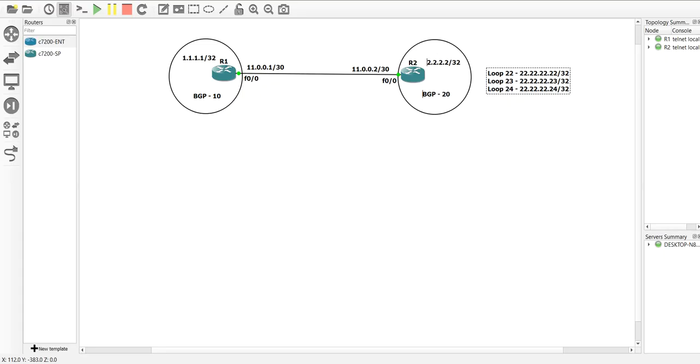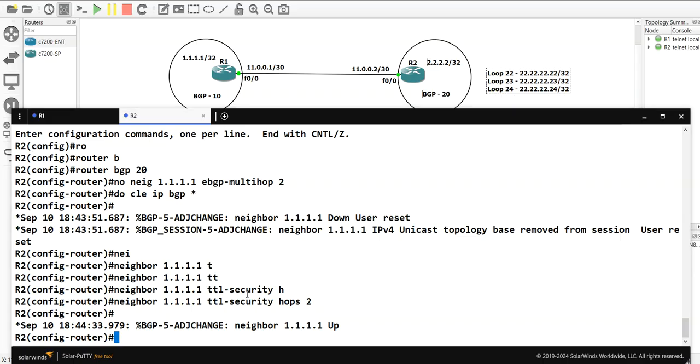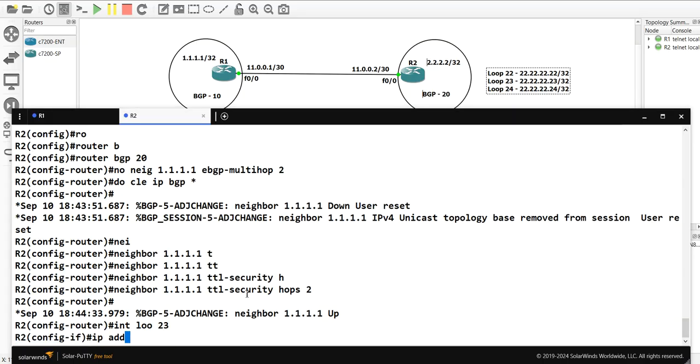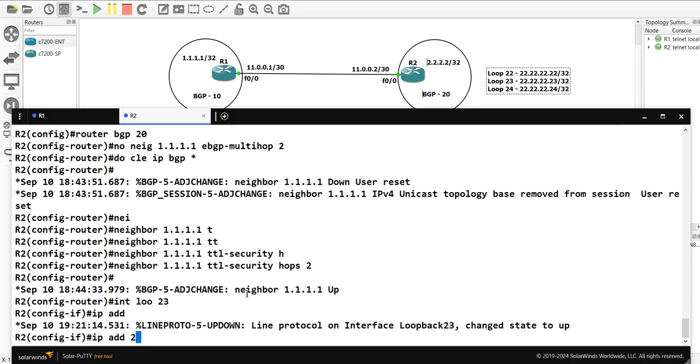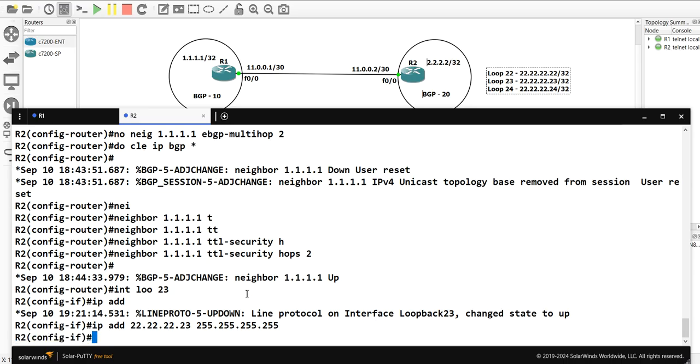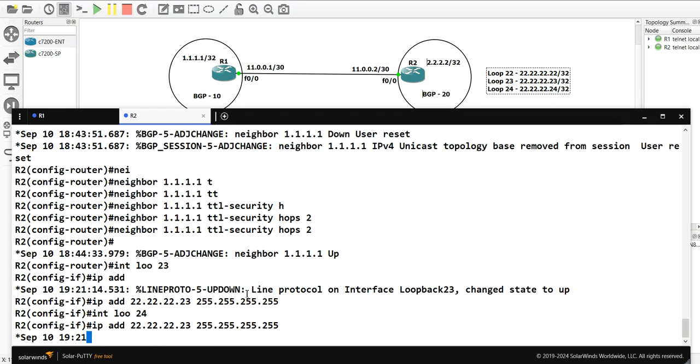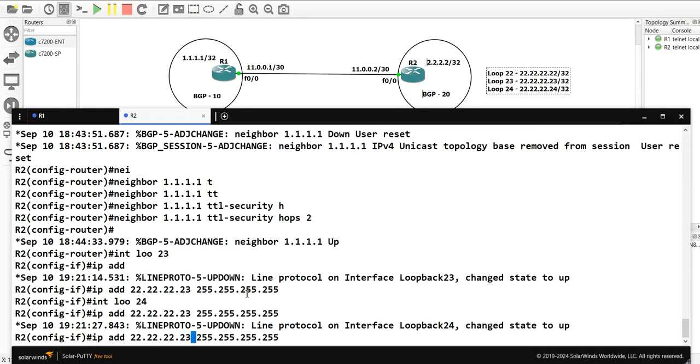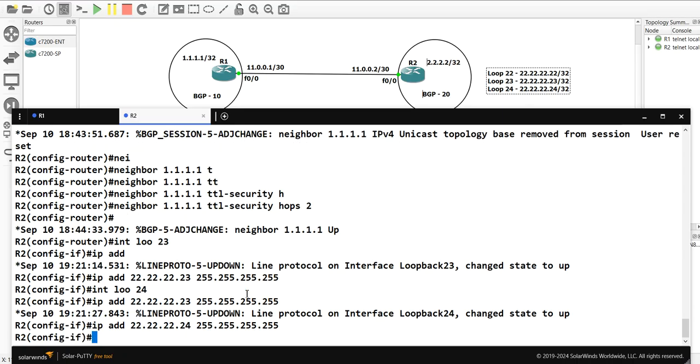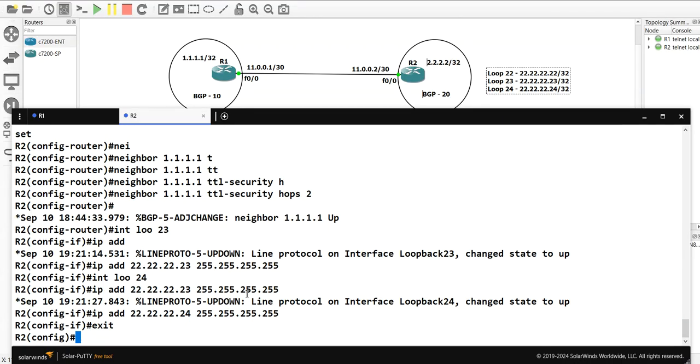All right, let me go and configure those loopbacks. 22.22.22.23. Twenty-four, 22.22.22.24. Done.